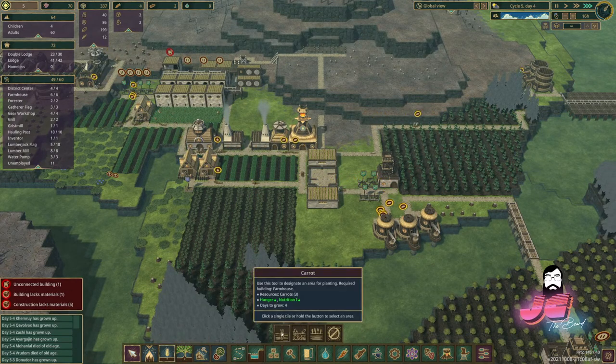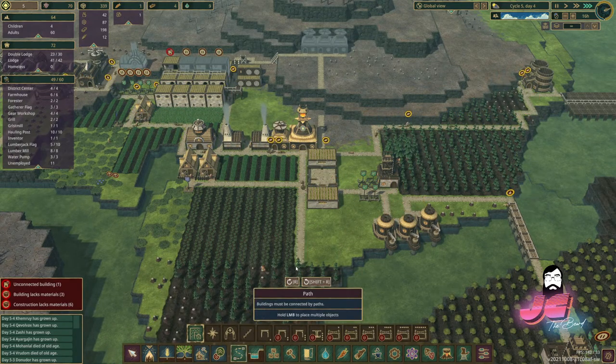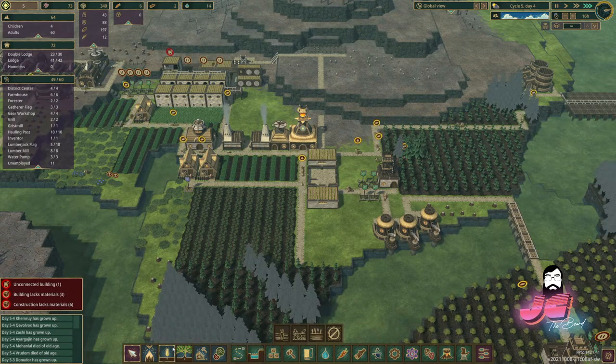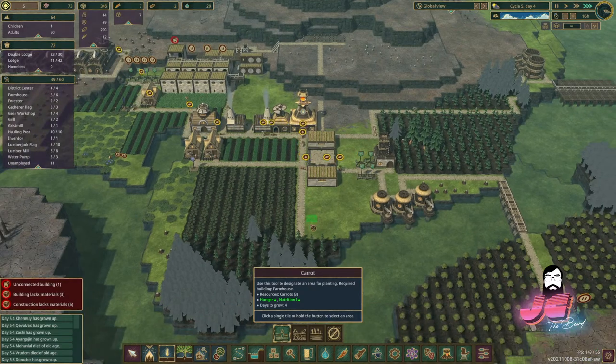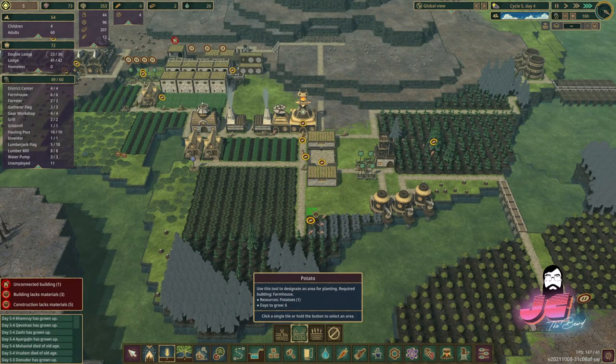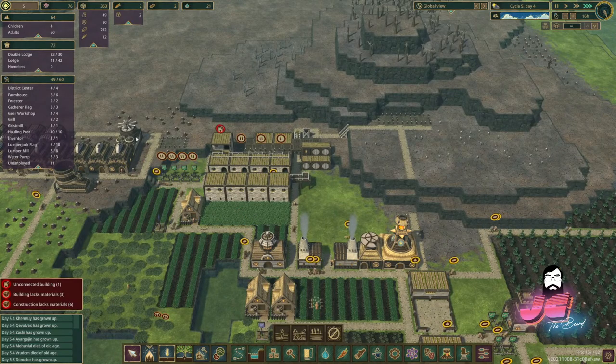So why don't we go ahead, just because we can. Actually, let's put a path down here. Then we can put in some more. Probably do a couple carrots. I know carrots are not the most efficient thing, whatever. But they grow quickly. And sometimes it's just really important to have stuff.